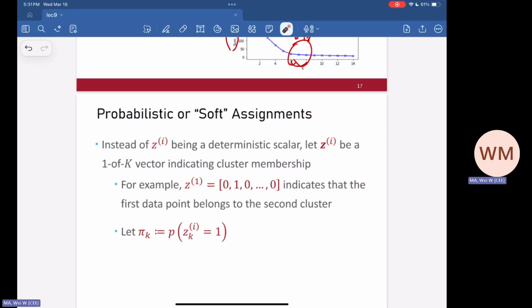Okay, so in the past, your Z is something like this. If you still remember, this one is called a one hot. Your Z is actually a one hot variable, basically indicating that this belongs to the second cluster. And we can relax this a little bit. We can say that this is 0.8 and this is 0.2. Okay, it becomes a probability. So here we define a pi k. Pi k is basically the probability, so it gives you the probability. Okay, so this we call a soft assignment.